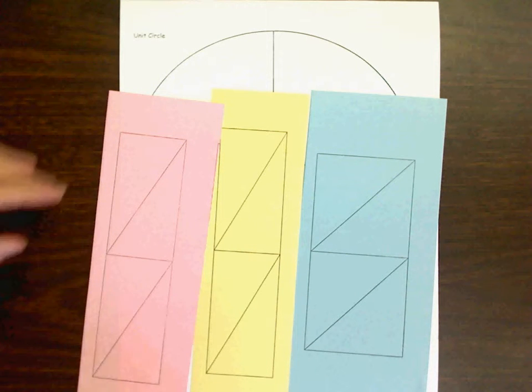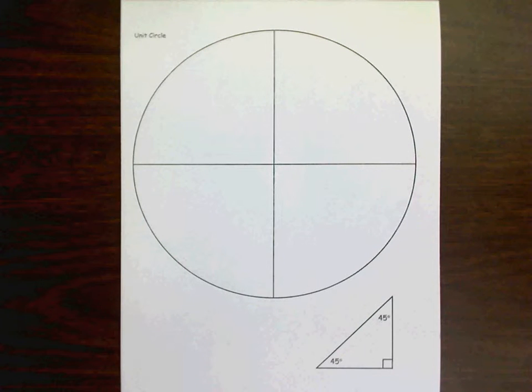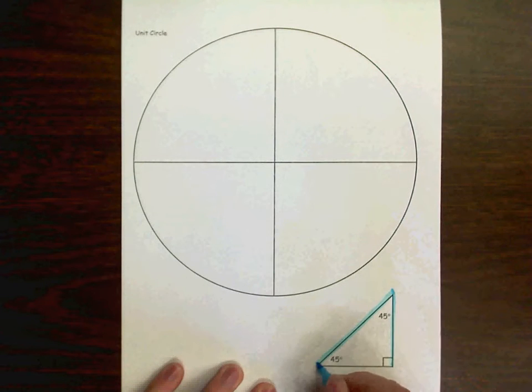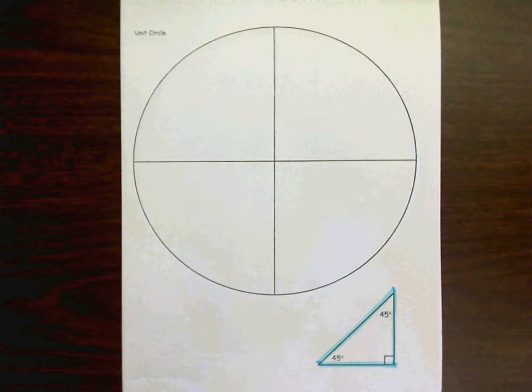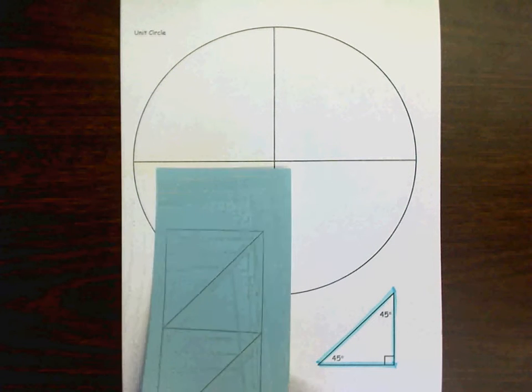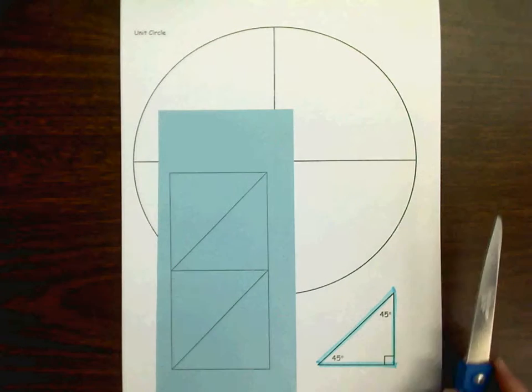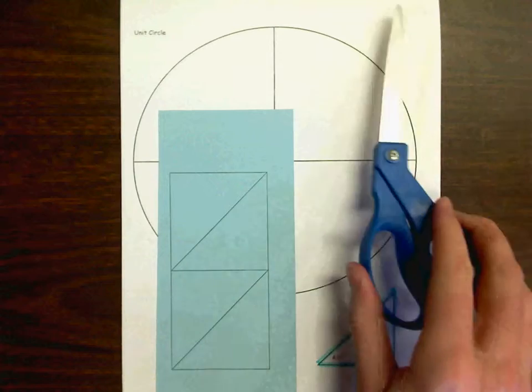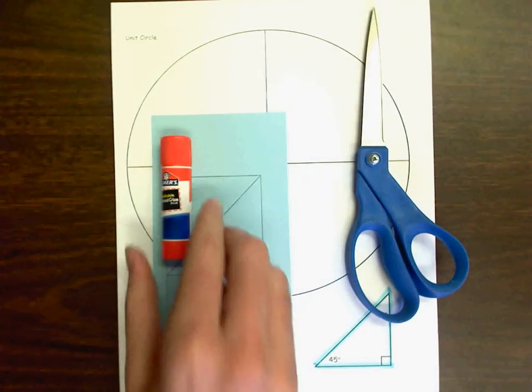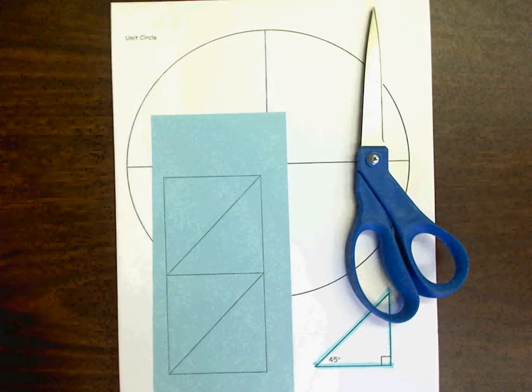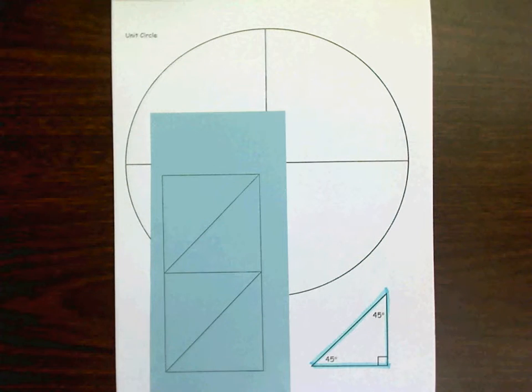We're going to start with the blue triangles. And before we start, please make sure that you are on the side with the 45-45-90 triangle. That's very important. You'll notice that the blue triangles are also 45-45-90 triangles. So, you will need some scissors, right there. And you will also need a glue stick or some other form of adhesive, preferably one that dries flat, like rubber cement. I would avoid Elmer's glue. It makes it kind of messy and kind of ugly. So, first thing you're going to do is you need to cut out your triangles, all four of them.